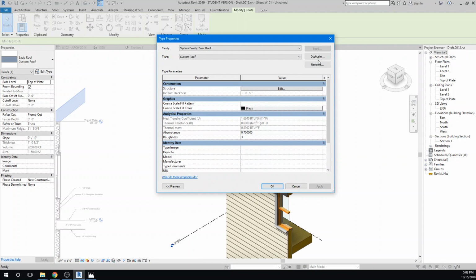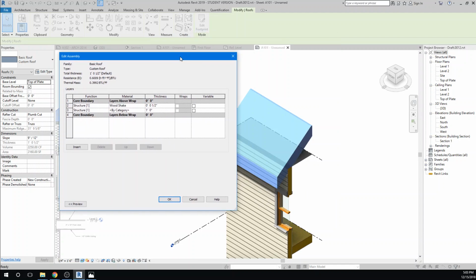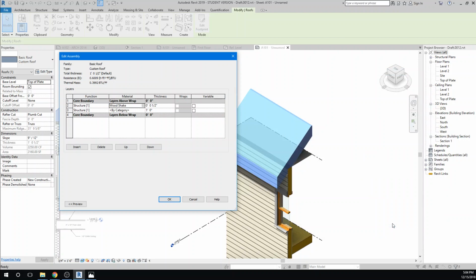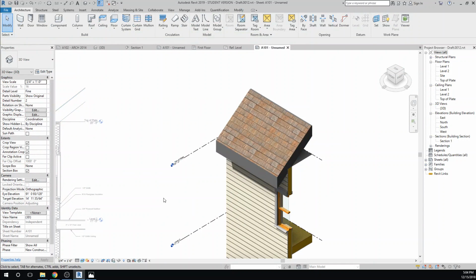So I duplicated the generic roof we started with, called it a custom roof. And then the only change I made was I added a 1/2-inch piece of structure above the base area on the top here. And I gave that the wooden shake material. And I had that handy, if you have siding, if you have any kind of shingle or something available to you, or you can search for something and add it on. But I thought that was important to help that read a little better. So that was the only change I made there.